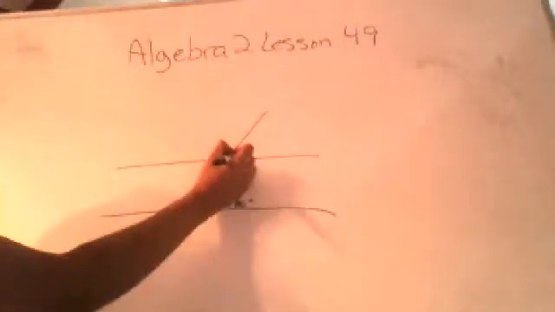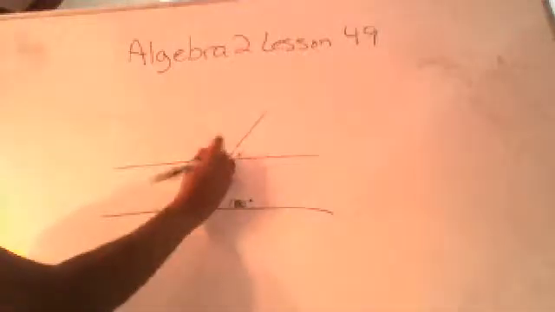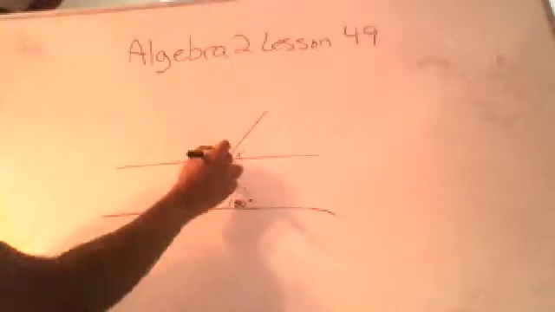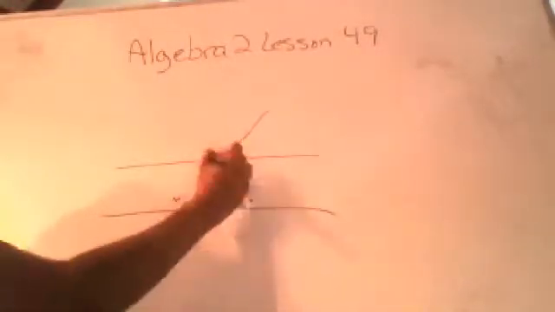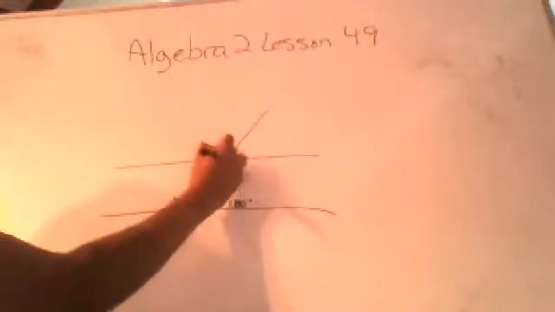And you're going to have corresponding angles. So this angle is going to equal this angle, and this angle is going to equal this angle. We'll call this a y. And then opposites are going to be equal. I'll call this x. I probably should use something like m, that way you can see that they're different. Okay? So we learned that.